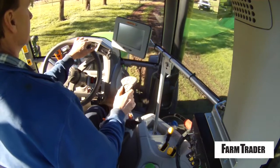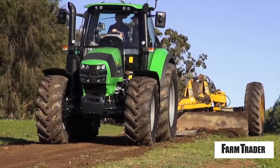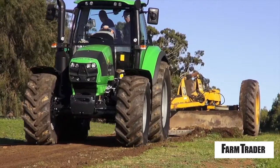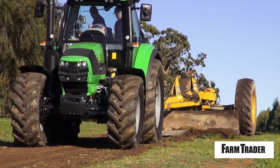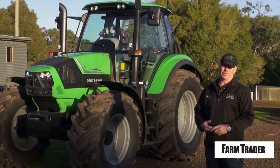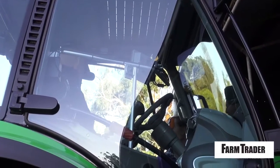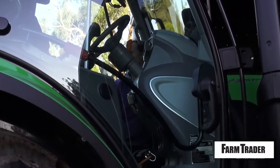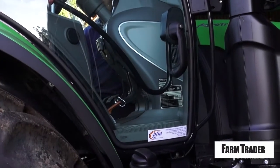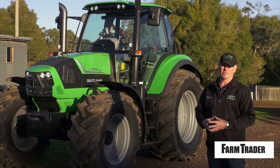They sort of seemed backwards to what we used to. Once we worked that out, it was quite easy to operate and pick your gears, and setting up like your PTO speed with engine speed is quite good. It's obviously got all the trademarks of the Deutz tractors in that lots of glass, fantastic visibility, great creature comforts inside the cab, and all the colour coding of the features that Deutz is renowned for.